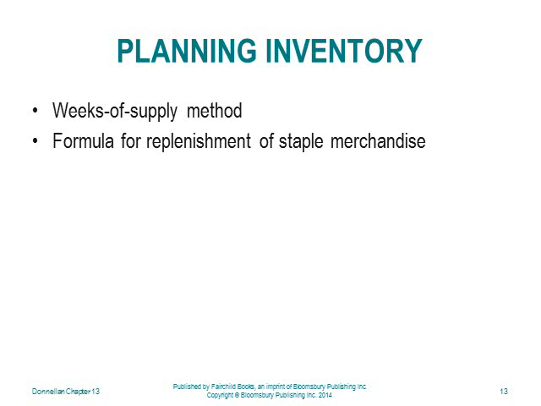I'm skipping these parts of the chapter as well. As you know, there's a mathematical relationship between stock to sales and weeks of supply, and the same principles would be involved for that method as were discussed in the previous slide. And planning for replenishment is way too complicated for such a brief explanation. Suffice it to say, staple merchandise is planned at the SKU level.